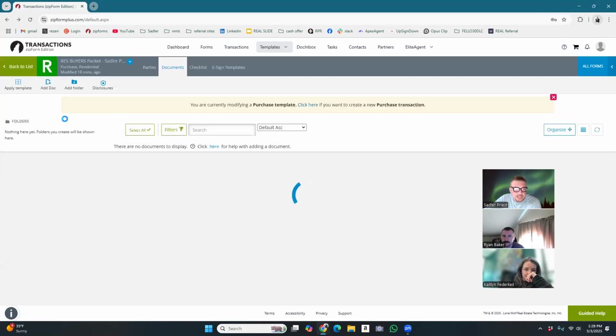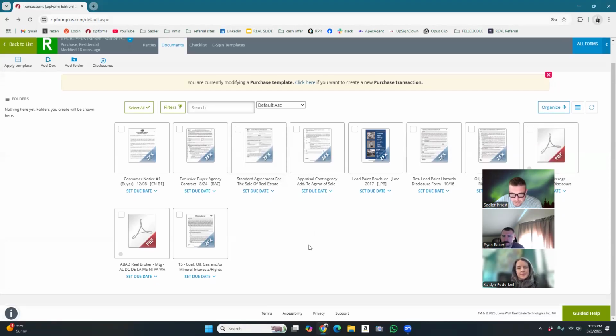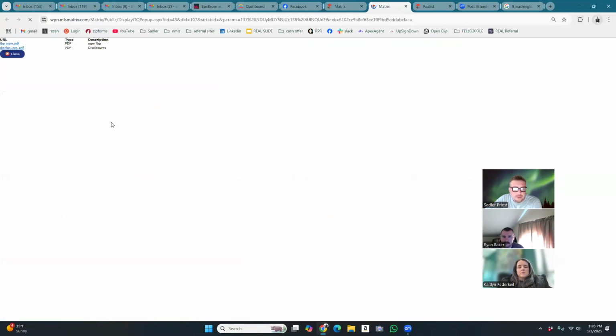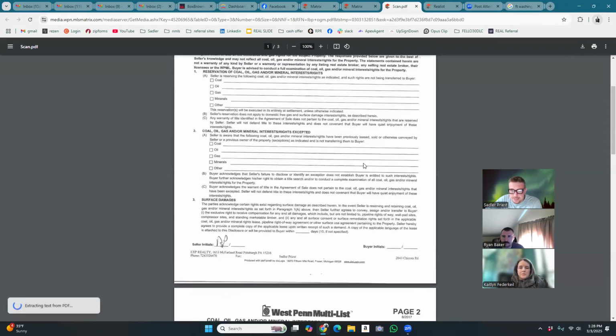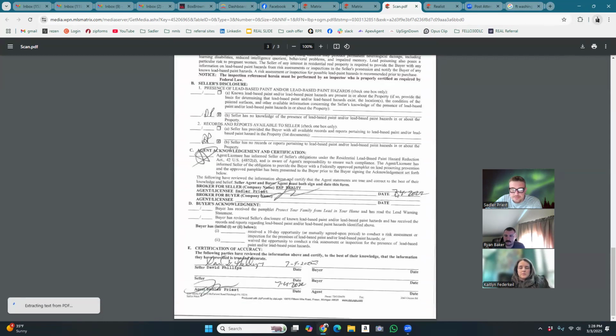Buyer res packet. So I have the agreement of sale in here. Whenever you send over an agreement of sale, you're going to need the agreement of sale and then any addendums and then the disclosures. Those three things are it. So all these disclosures that you put out here, they need to see them and sign off on them, basically. So I put them to sign here, so that they've seen the disclosures.